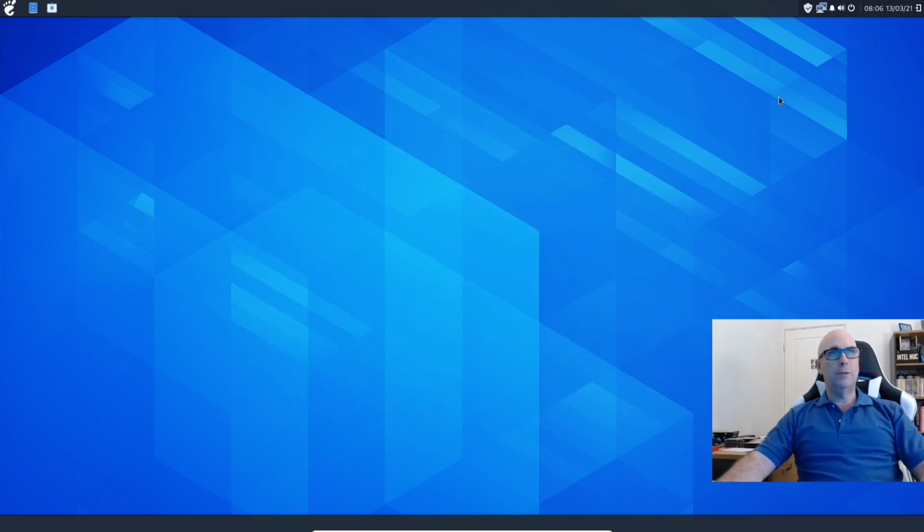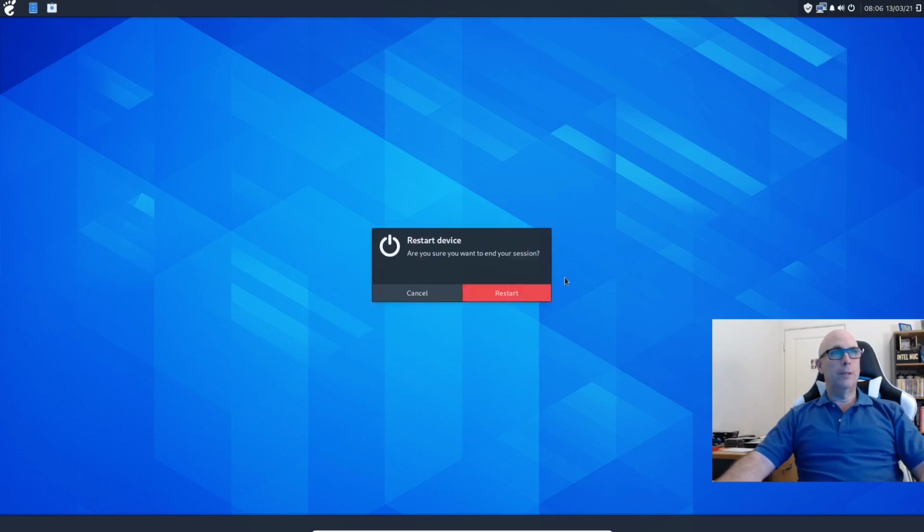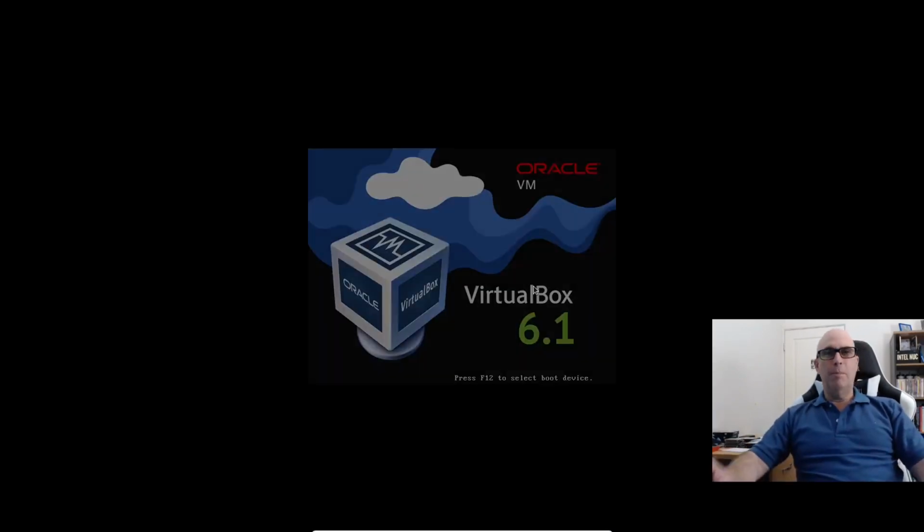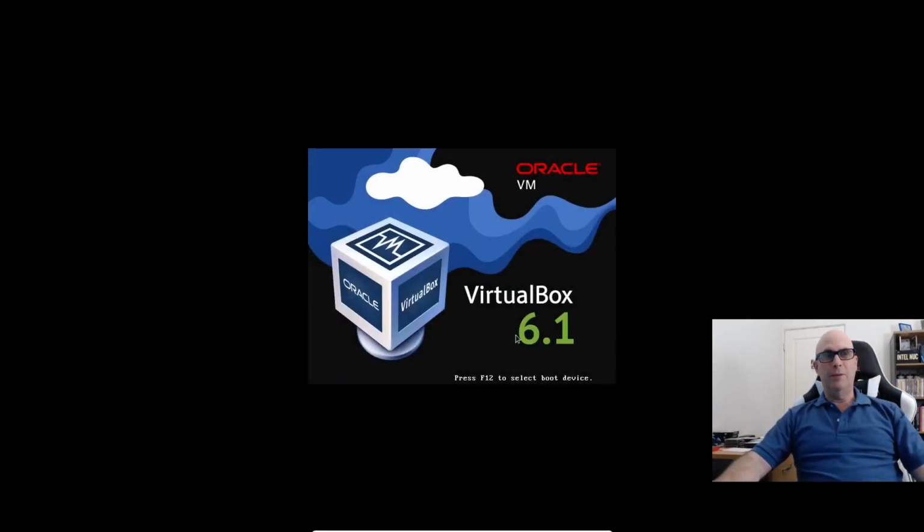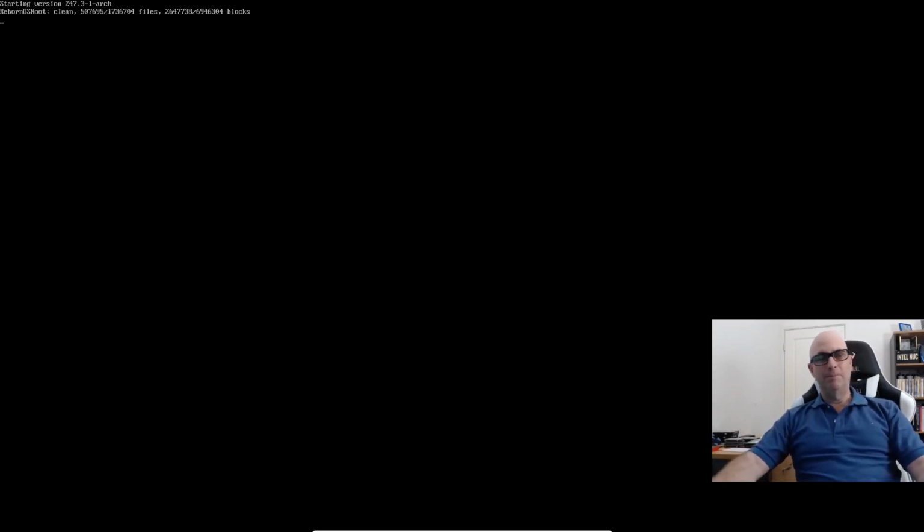Let's do that first. Let's do a reboot. Restart. It's the one thing I find with Budgie, I go to the far left side to the menu to reboot, and I forget that the reboot is in the panel. All the shutdown options are actually in the panel. I always do that in Budgie. It's one of those muscle memories that I just can't get rid of.